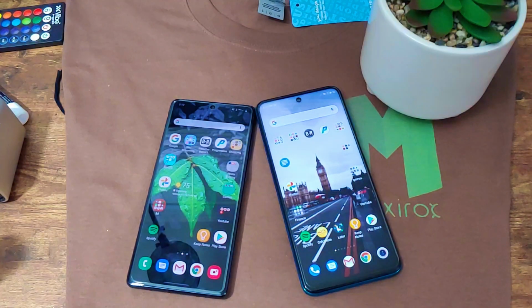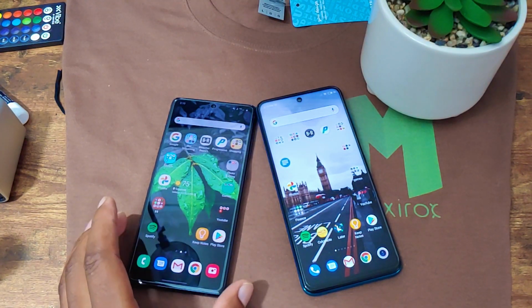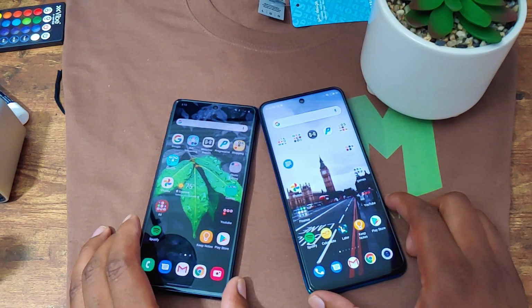And I guess with the highlights of this device here, you saw with the application open and RAM management part of the test, the Galaxy A71 is a powerful phone. It has great RAM management, and it's probably one of the best Samsung phones I personally ever use from my experience. I didn't have any of the latest S models or any of the latest Note models. This is the best one I had ever, and I absolutely love this phone here. So it clearly showed that it's the more powerful device, although both of these devices had the Snapdragon 7 series chip inside.